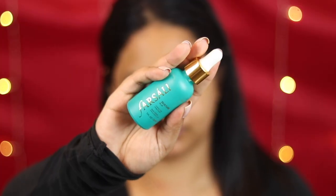And like I was saying, I do have enlarged pores around my nose, and for that I like to go in with the First Aid Beauty Skin Tune Blurry Elixir. This product is great because not only does it smell really good, it also does a great job of just filtering your pores to make them look smaller and almost invisible. And so I just like to use this in targeted areas.